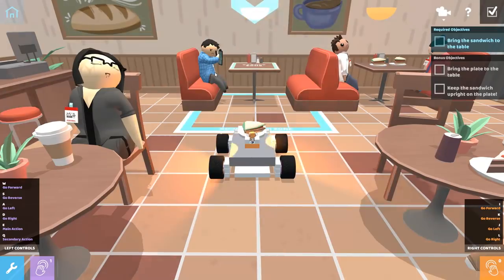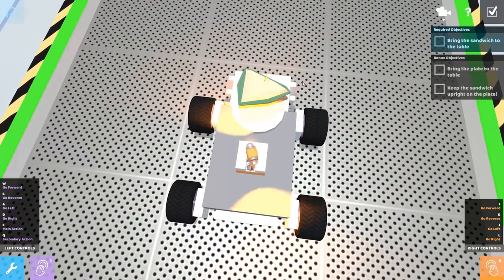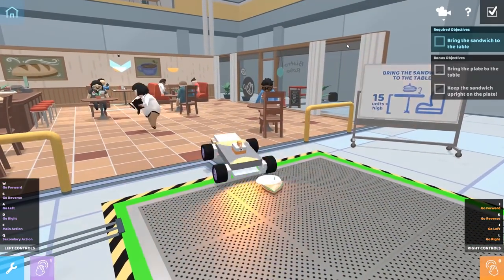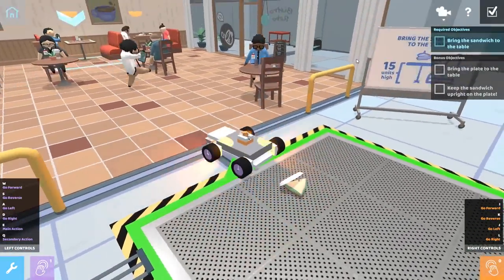Did I even program this? I don't think I programmed it, but we'll assume it's Q and E. Does nothing. So I didn't even program it. All right, we're gonna try this. It's funny, let's test it out right now, actually. Pressing E does nothing. Okay, pressing Q, well, that thing was in my way, but.